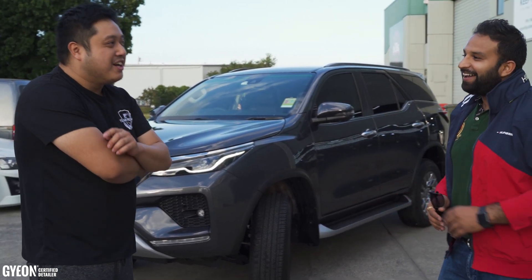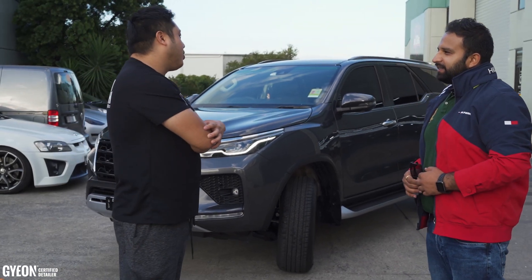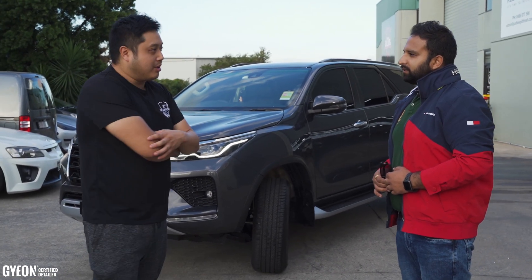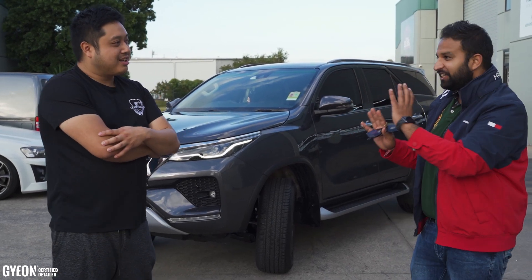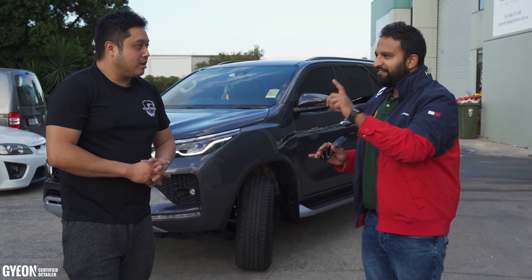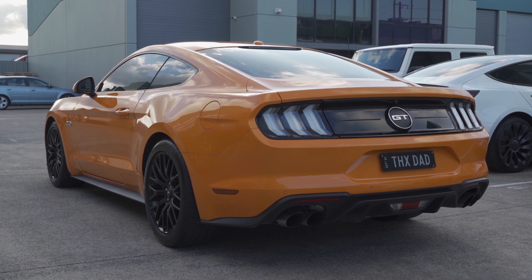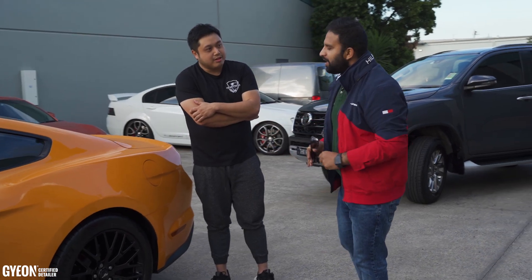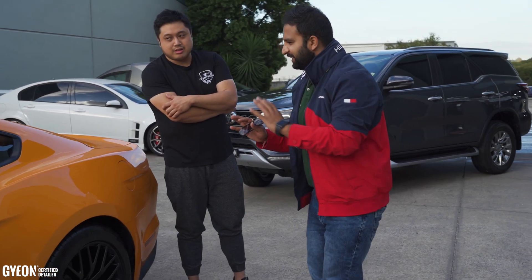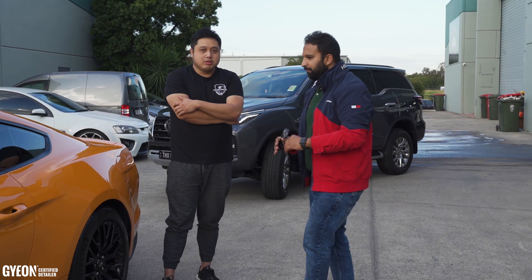Still wash your car though. Vikas, why didn't you go for a dealership coating, if you don't mind me asking? I had one experience but I won't take the dealership name. That's fine. I bought my old car from them in 2018 and they said I'd taken the package — window tint and ceramic coating everything on it — but now I can realize it's actually not ceramic coated. It's not coated.